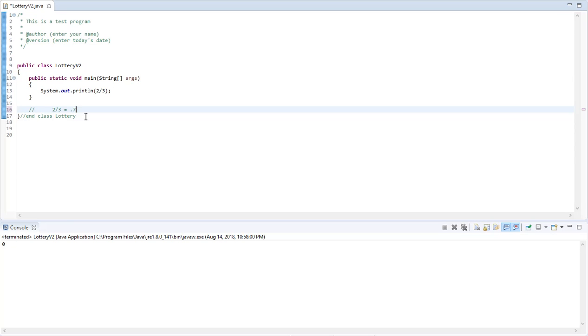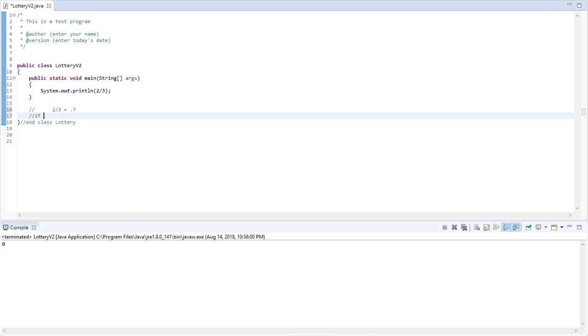Well, in computer programming, let me have another comment. If both numbers are integers, then the quotient rounds to the nearest number.